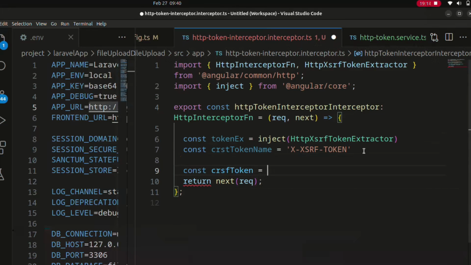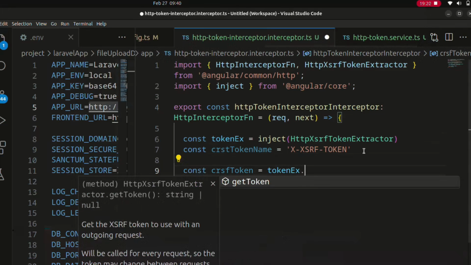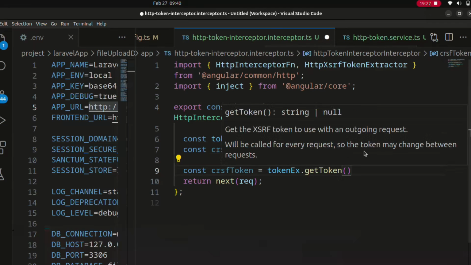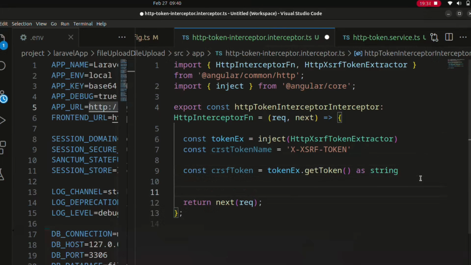We'll call this token ex.get, a function that gets it, and we save it as a string. All this is just to set a variable that holds data.